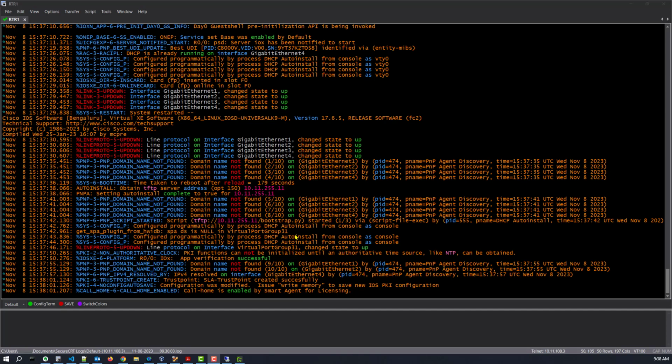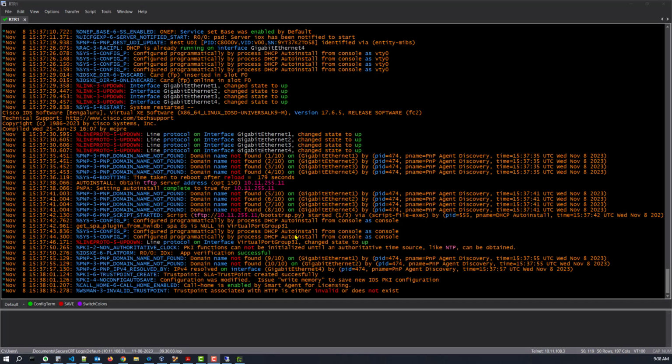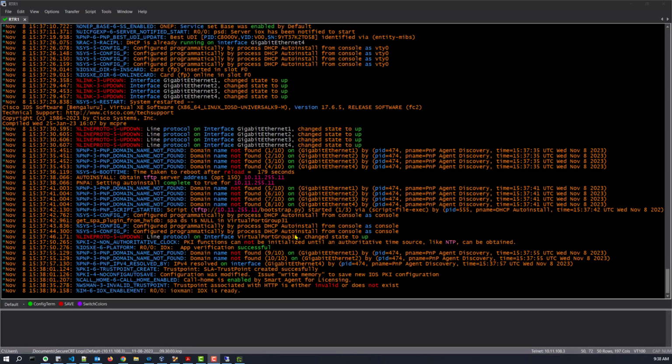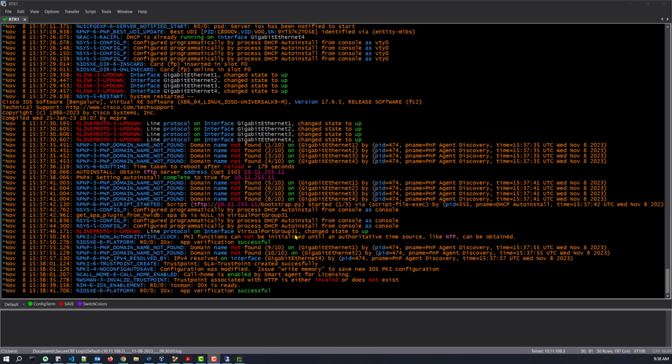It's also important that we don't hit any buttons on the terminal at this point, because if you start hitting buttons, it does cancel the automatic provisioning. So I'm not going to do that, but I just want to watch the progress. So we're consoled in for that purpose only.